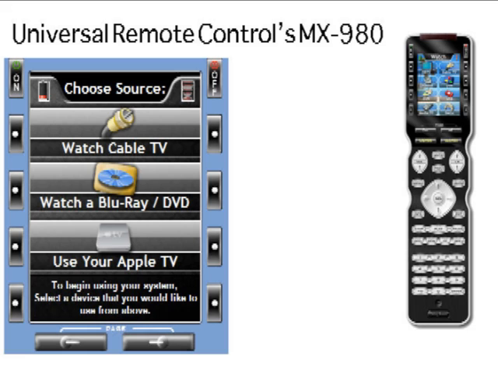Another thing to keep in mind is that the MX-980 remote control is an IR learning remote control. What this means is that any device that you have that has an IR remote with it can be controlled perfectly by the MX-980 remote. All you have to do is learn it into the remote, and then we have all of the commands that were originally available right there in front of us. Another great thing is I can make the remote as advanced or as basic as I need it to be based on your wants and your needs.